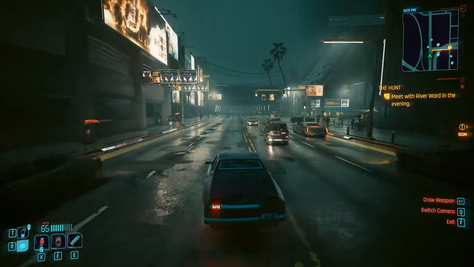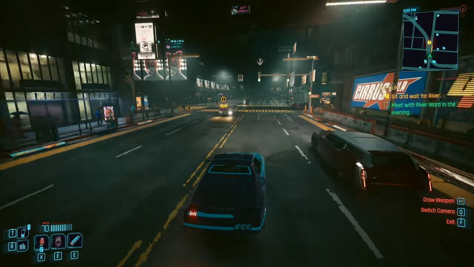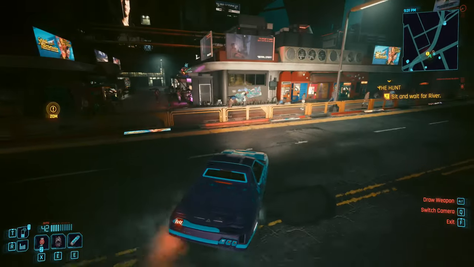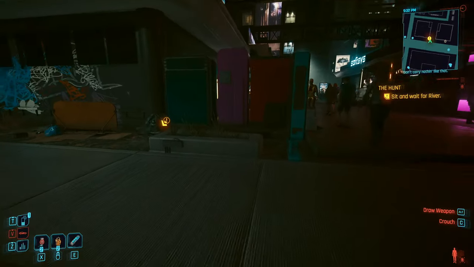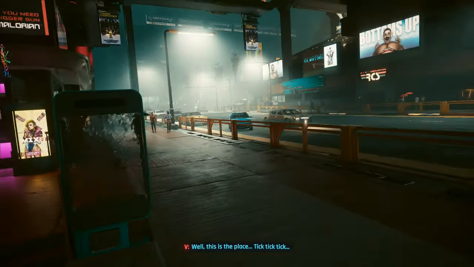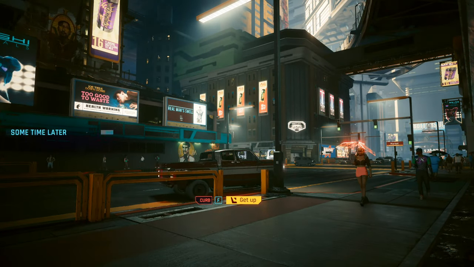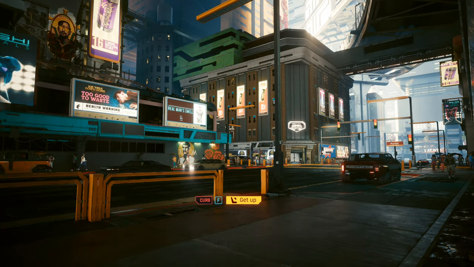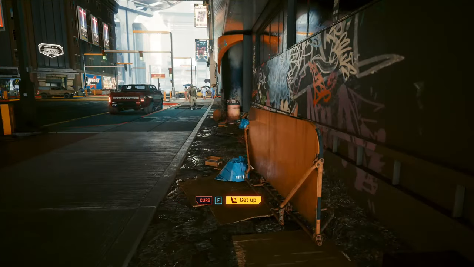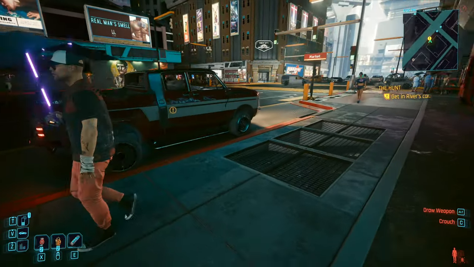It only turns on and off. How do I change the song? What the heck? Go to the next radio station. Sit and wait for River. Well, this is the place. Is he here? Oh, that's his car. Alright, let's hop in the car with him.